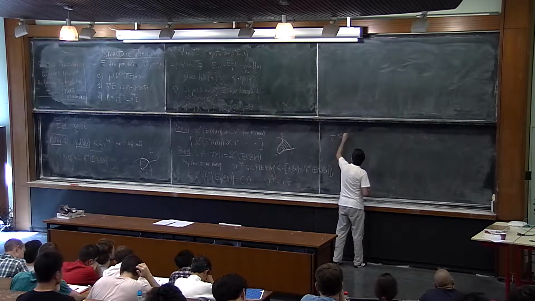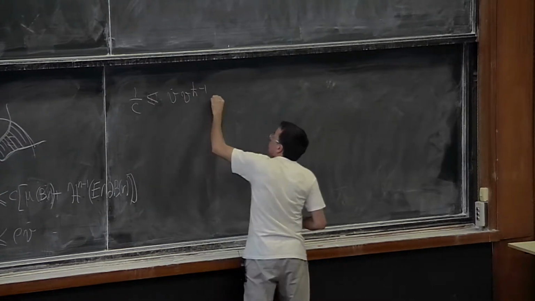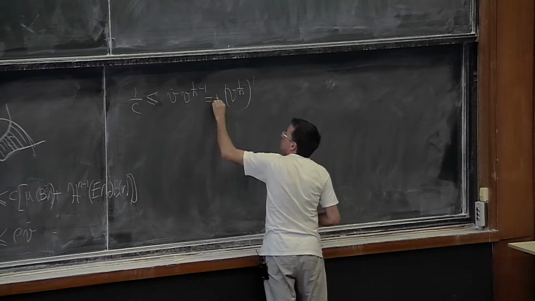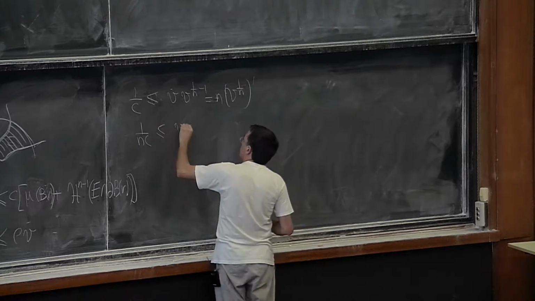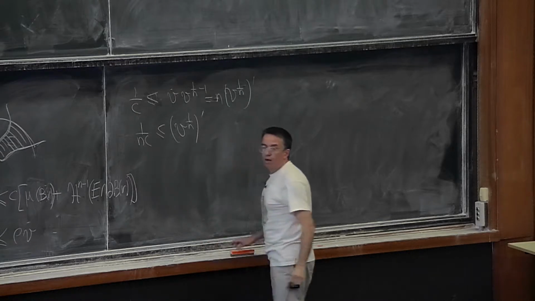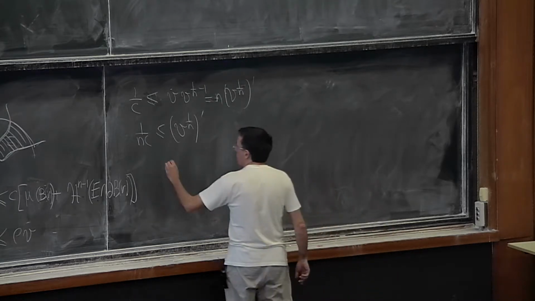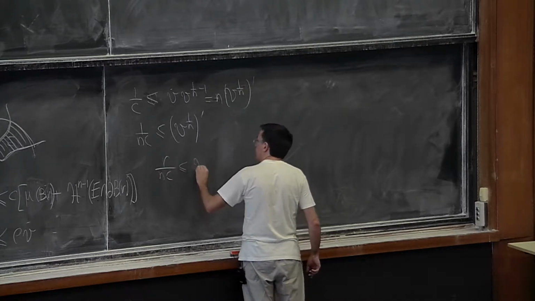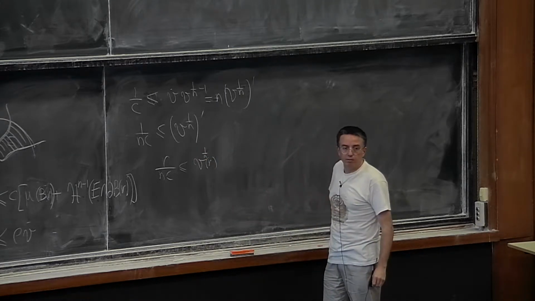less or equal than v dot v to the 1 over n minus 1, which is the derivative of v to the 1 over n times n, okay, so 1 over nc less or equal than the derivative of v to the 1 over n, and now I just integrate the derivative. I integrate this from rho equals 0 to rho equals r. So by integration here I get r over nc less or equal than v(r) to the 1 over n, minus v at 0, but that's 0, okay?